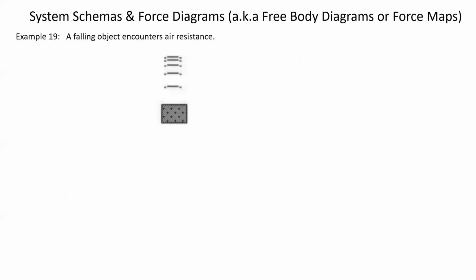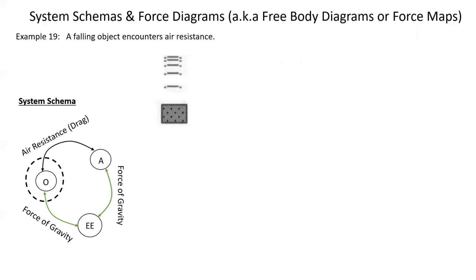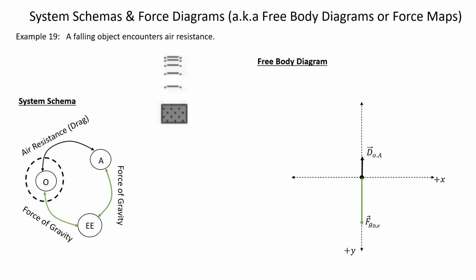A falling object encounters air resistance. In this case, there are two forces acting on it, a drag force and a force of gravity. So it looks similar to the last time. We have a gravitational force, but we have to add a drag force, which is going to oppose the motion of this object. So it's going to be upward. Notice the Feeler-Dealer notation, drag force on the object from the air. This is an unbalanced situation. So the net force is going to be the difference between these two forces. It is not in equilibrium. The gravitational force minus the drag force is equal to the net force.